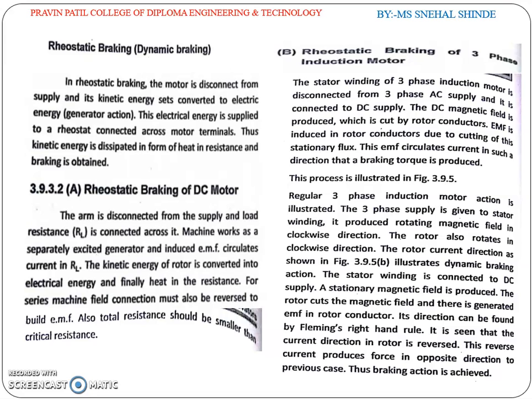Next is rheostatic braking, that is dynamic braking. In rheostatic braking, the motor is disconnected from the supply and its kinetic energy is converted to electric energy by generator action. This electrical energy is supplied to a rheostat connected across the motor terminals. Thus, kinetic energy is dissipated in the form of heat in the resistance and braking is obtained.